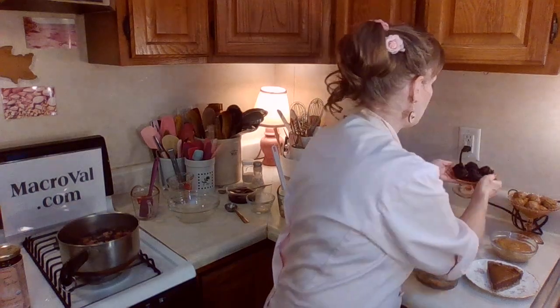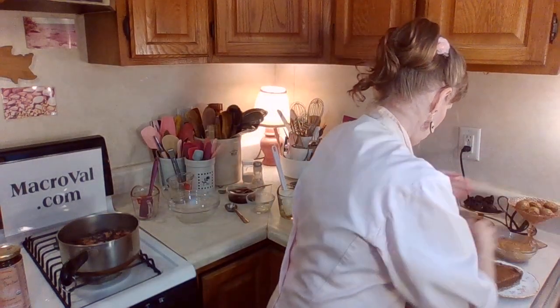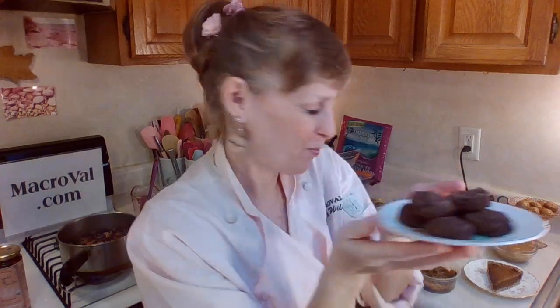I also have a chocolate candy that has raisins and walnuts, and the sea vegetable nori is in this candy. This one here is my peanut butter dulce hiking treat. I call it my hiking treat because after they're made, I put them in a little baggie and I throw them in my backpack, and I take them along with me when I go hiking. And here is my beautiful chocolate chip cookie with nori. These are nice and soft, like a brownie.